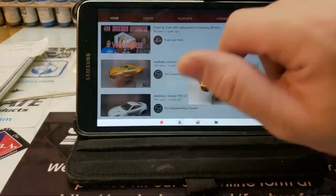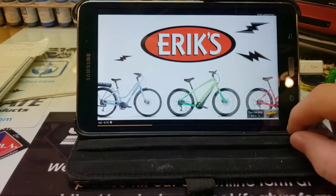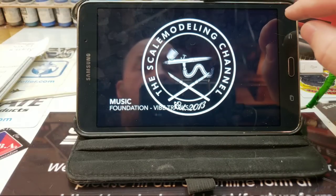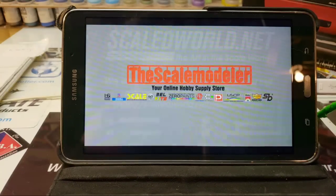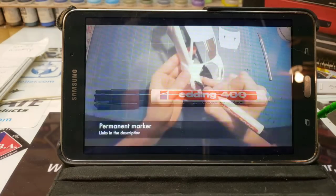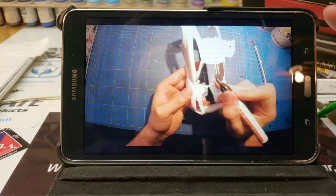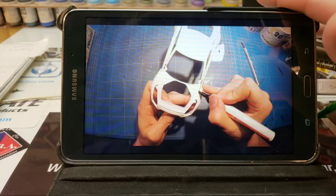Here it is. Now, right now, Tom has done a beautiful yellow goldish color on the one he's building. You guys can follow Tom over at the Scale Modeling channel. He's been doing some great work, and when Tom goes to do his scale modeler thing, he goes in through a lot of stuff. He's a very detailed, most of the time out-of-box builder, but he does such good work. You guys can go in there and follow him. He's going to show you some of the tips and tricks that he does, but he's also building one of these GTRs for Scaled World, so I wanted to mention that.